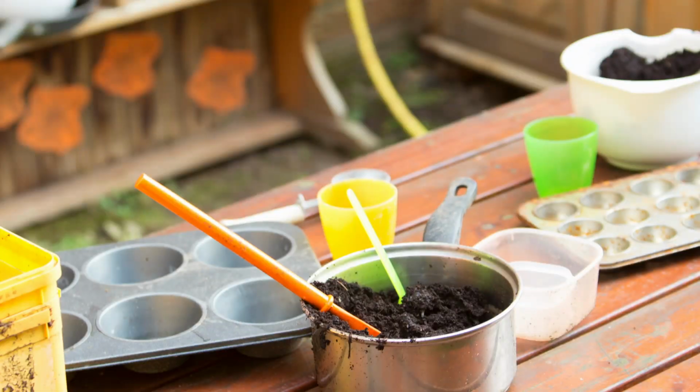Now, this isn't for the faint of heart, but I know my kids love to do this. They can seriously play in the dirt and the mud for so long, and it gets them outside. And the next thing you can do is to basically make like a mud kitchen. And you can do this with just simple items that you have in your house. You could get plastic bowls, you can get measuring cups, and just have them come out and get their hands dirty a little bit, and they have the most fun.